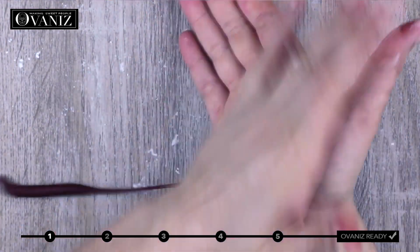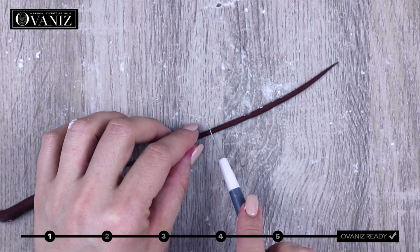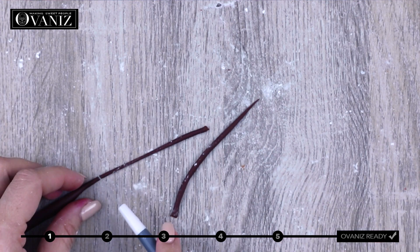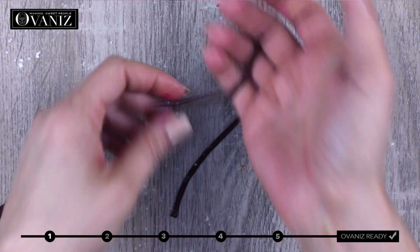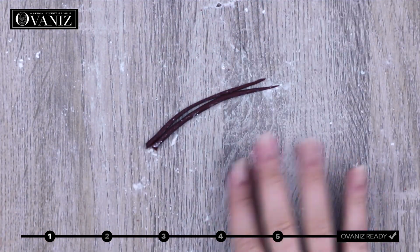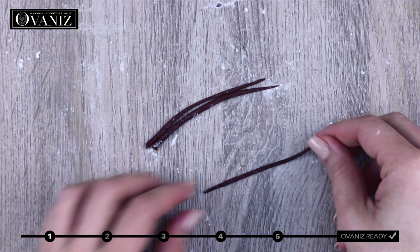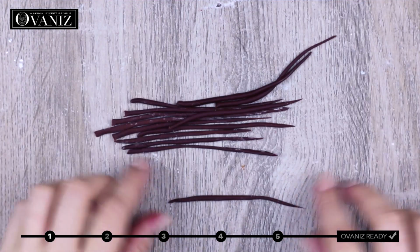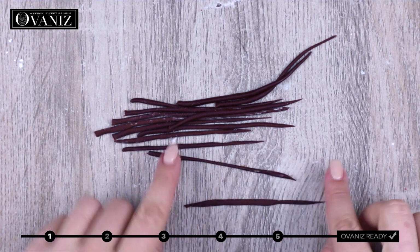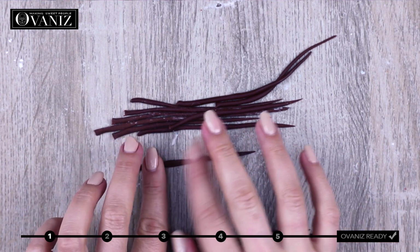For the hair, I'm using brown fondant. So I'm taking small pieces of brown fondant and rolling them between my hands into long rope shapes. We will need about 25-30 pieces like this, and they are about 7 to 8 centimeters long. Just roll them as thin as you can between your hands. Don't make them too thin because they will break, but thin enough, and make them thinner at the ends. After you finish making all of your pieces, squish them slightly with your fingers, and we're going to attach them to the head.